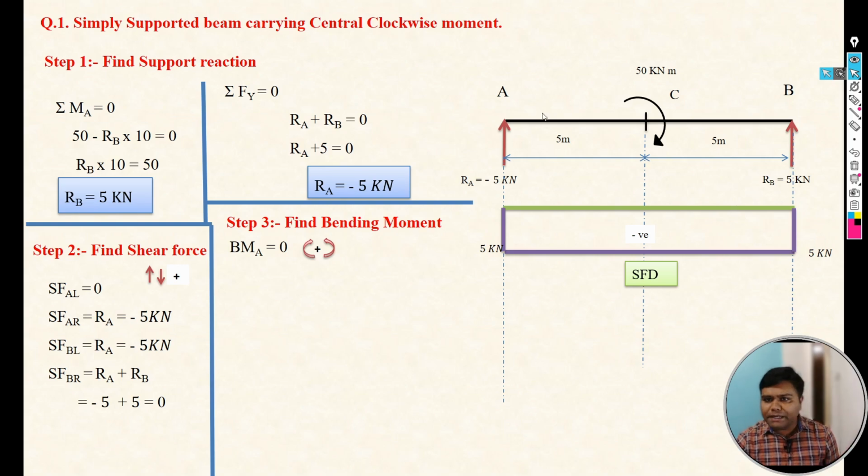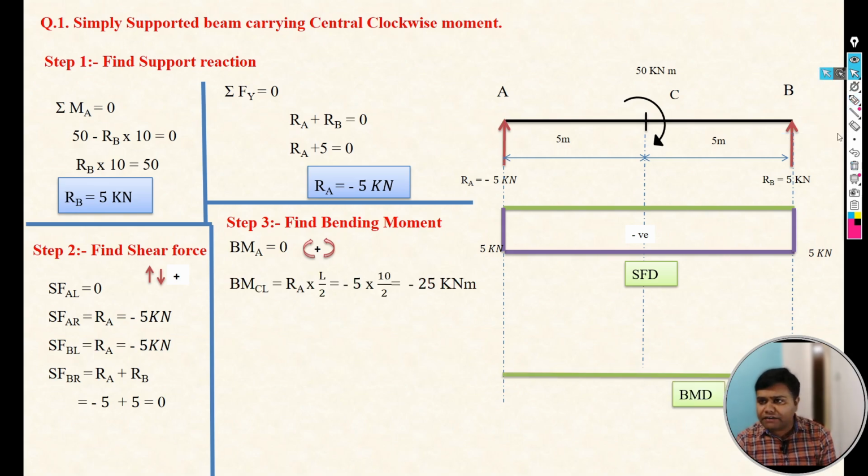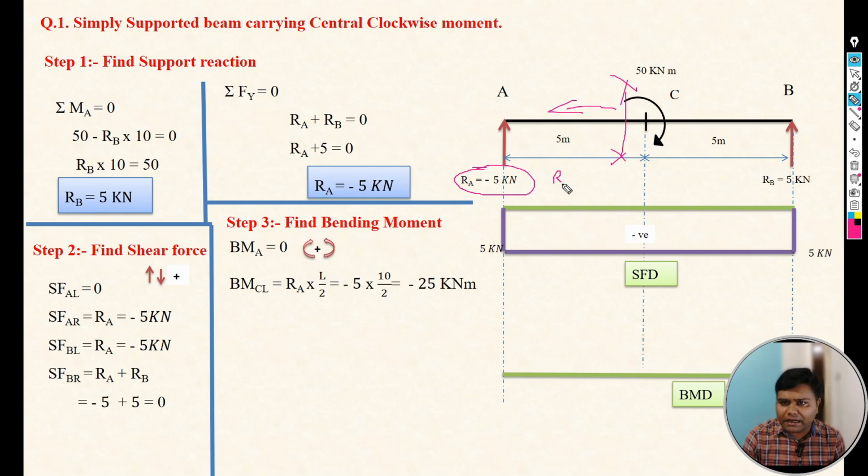Now the bending moment at A point. Here we are taking the section at A point, and we are focusing on the left of that A point. Again no force, so the bending moment is 0. The next point is C left. We have to take the section at C left and then focus on the left part of that section. Now one force is there, that is Ra. The moment of that Ra is Ra into perpendicular distance, and the perpendicular distance is 5.